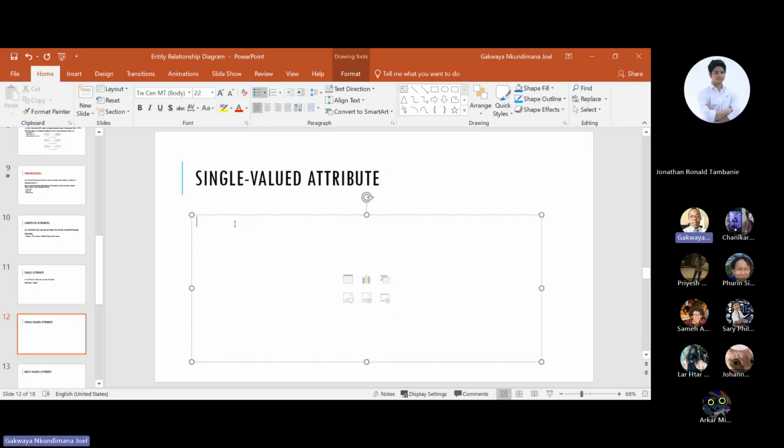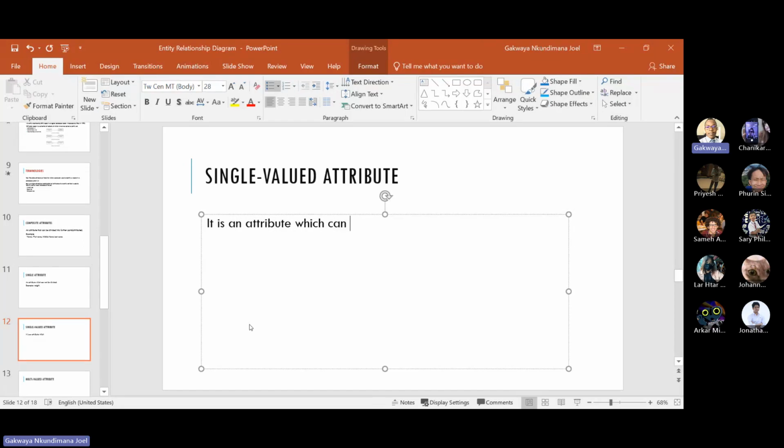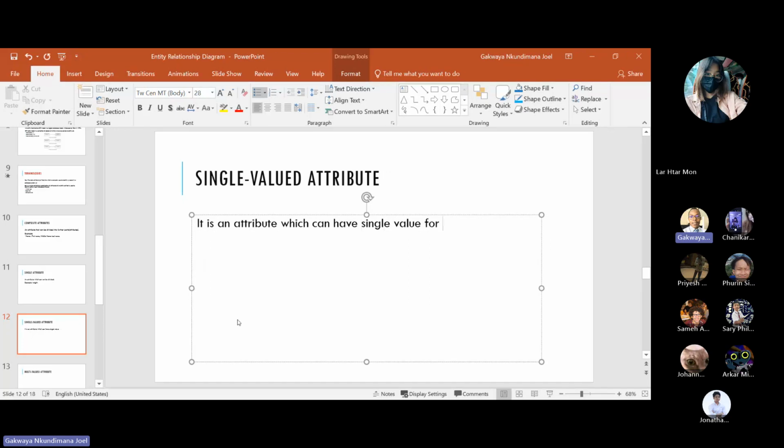So here we can mention that a single value attribute is an attribute which can have a single value for a particular entity, right?